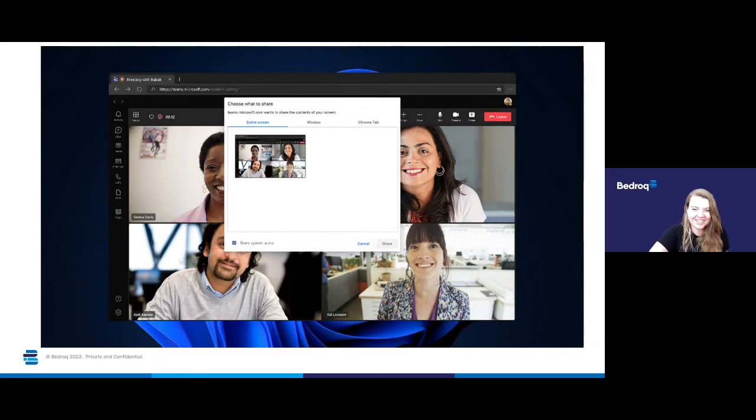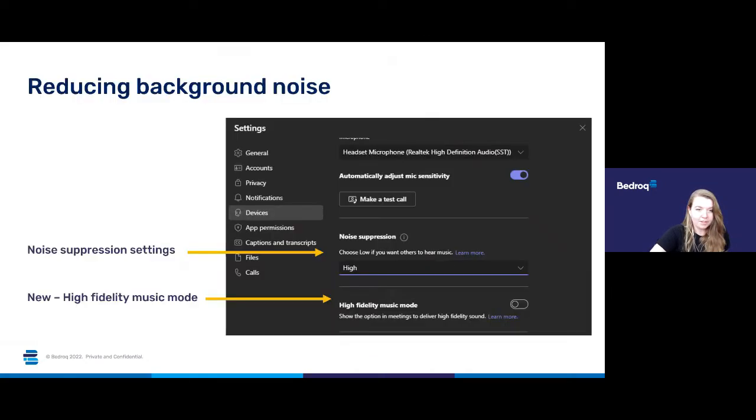In fact, I've just seen a question come in actually, which you preempted that. So yeah, this is the new ability to share the sound across both the Teams desktop app and the Teams web app. So the ability to do that sharing sound alongside your content is the same across both of those now. Okay, moving on to the next slide.